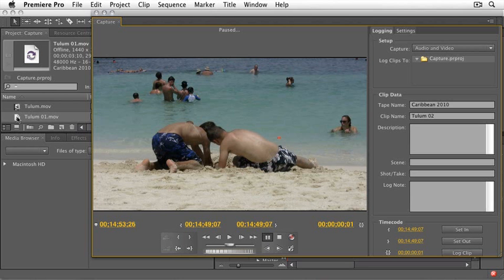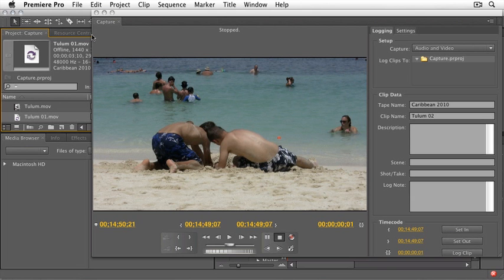So if we select it, that just means click on it once, and you look at the information up here, it's going to tell you that it is offline. All the other settings are correct because it knows the setting where it came from, but the clip itself has not been captured. Again, this is what is known as an offline clip and is what we need to perform batch capturing a little bit later.